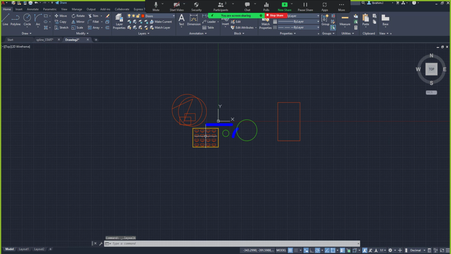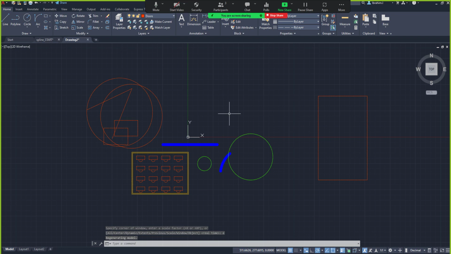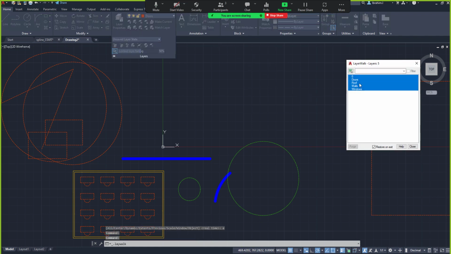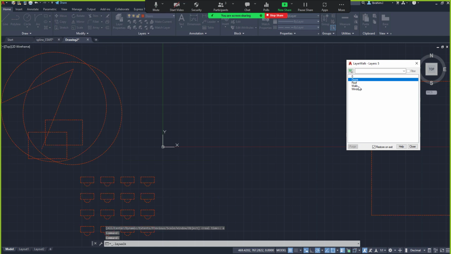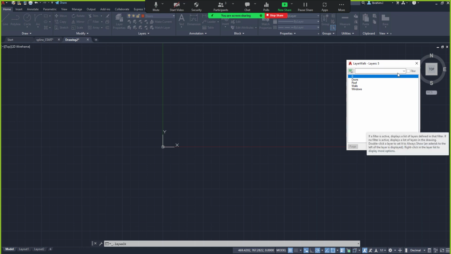Are you with me? I can zoom out of the entire drawing, do my zoom extent. Zoom Z, enter, E, enter. So I have my zoom extent done, then I can go to my layer and do my layer walk. If I have a very complex project, I can shuffle through to quickly get an overview of the designs that I have. This is using the layer walk. You will start seeing the importance of this on the project that I will be giving you very soon. Are we good to go?